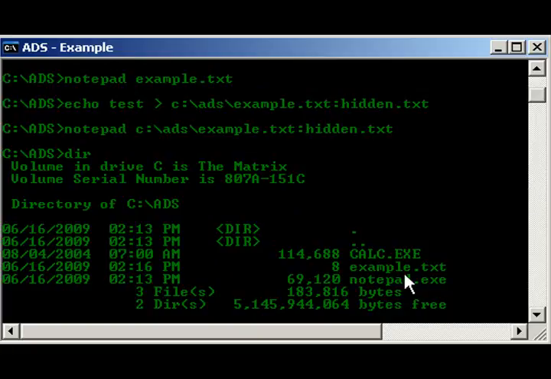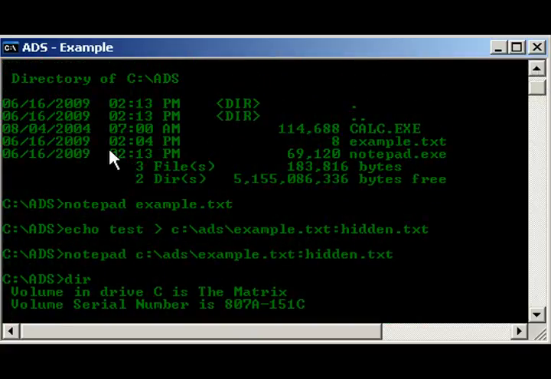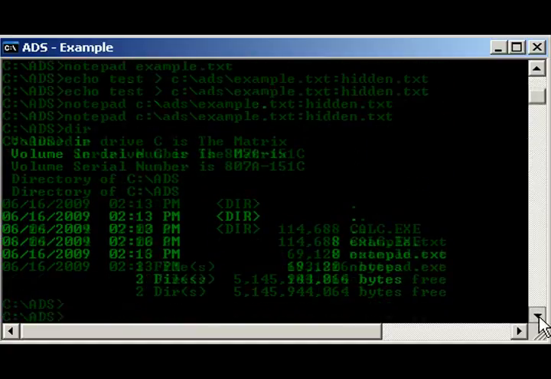Also, a simple way to tell if something's been altered is, as you see here now, the example.txt is showing 2:16 p.m. as when it was altered, where up here it's showing 2:04 as when it was last altered. Alright, little heads up on that.